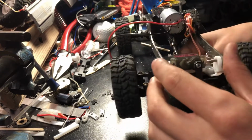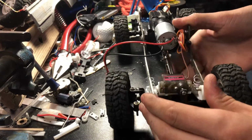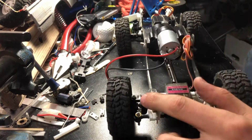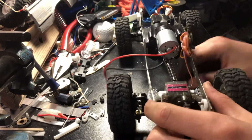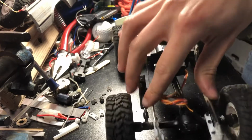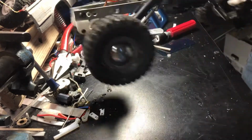And over here is the same thing, but with coil springs built into the frame. Sometimes the drive shaft kind of buckles because it's a little dirty, but the front one doesn't move as much as the back. But yeah, that's kind of an upgrade.